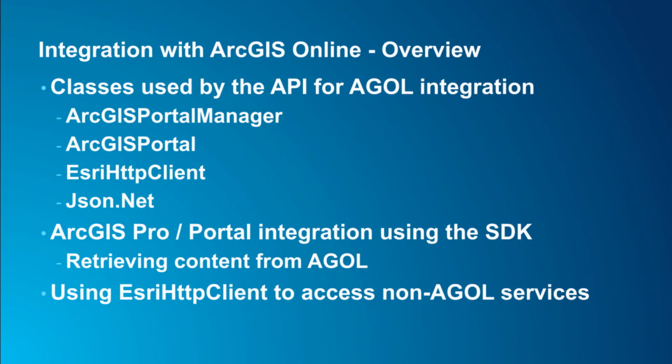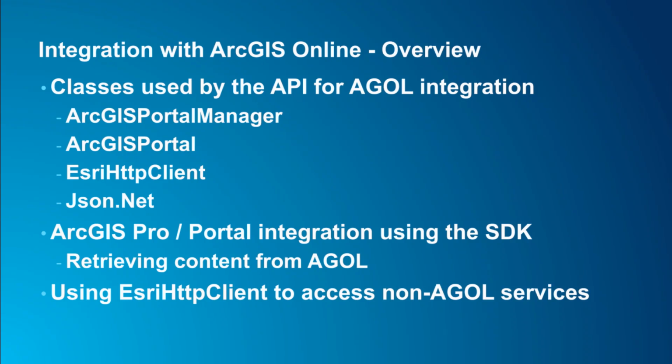So we're talking about integration with ArcGIS Online, from ArcGIS Pro to ArcGIS Online. And there's a set of classes that are used by the API for ArcGIS Online integration. And if you see this AGOL abbreviation in my slides, that's just short for ArcGIS Online. So there's 4 classes I want to highlight here.